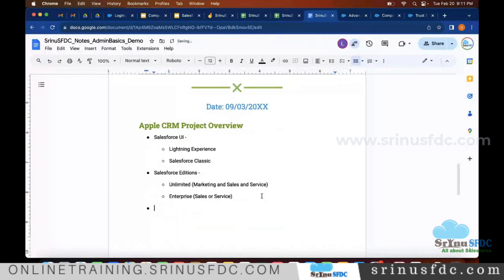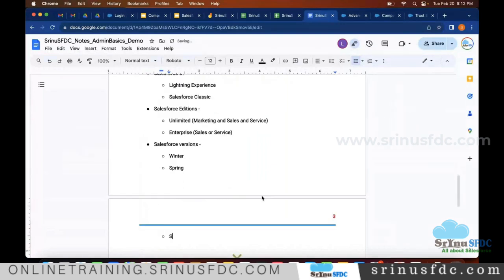Salesforce versions start with winter, spring, summer, and the year is always there. So Winter 24, at present Spring 24, Summer 24.